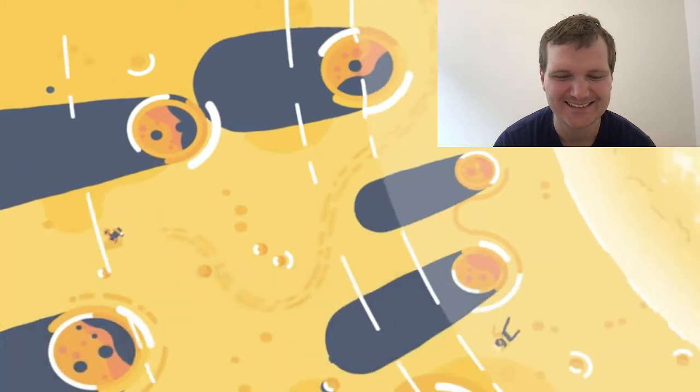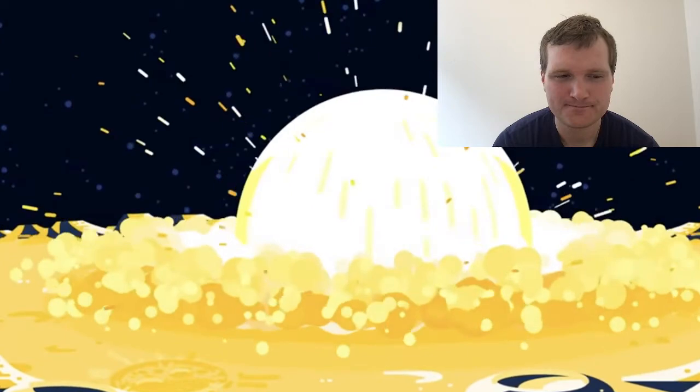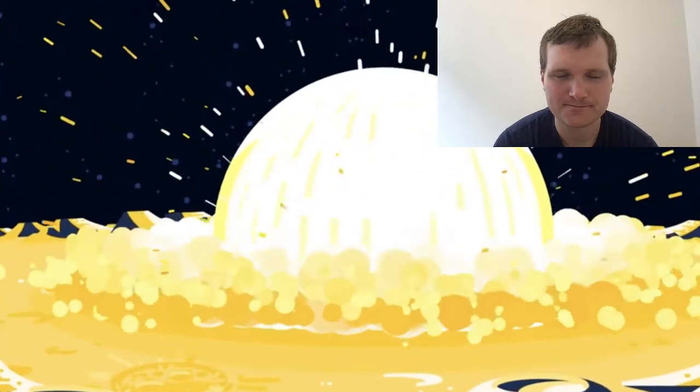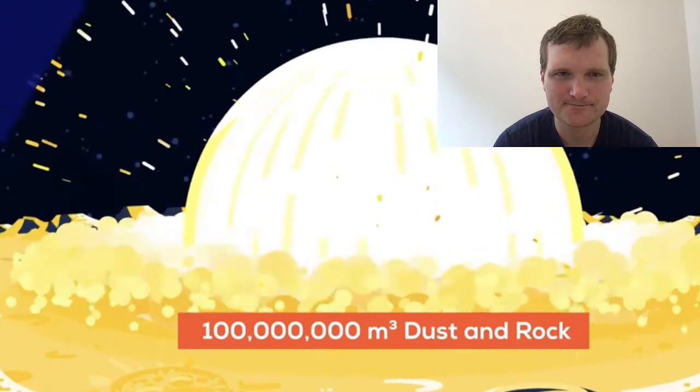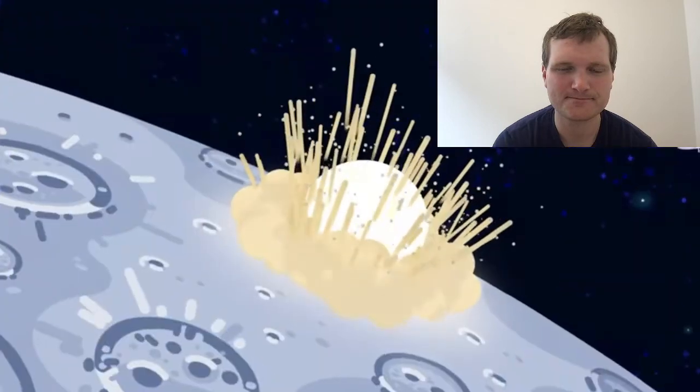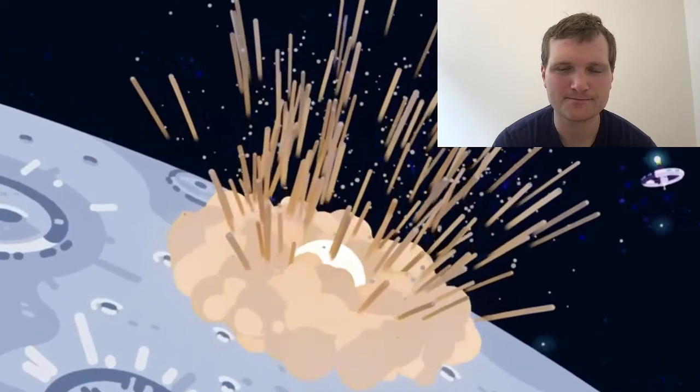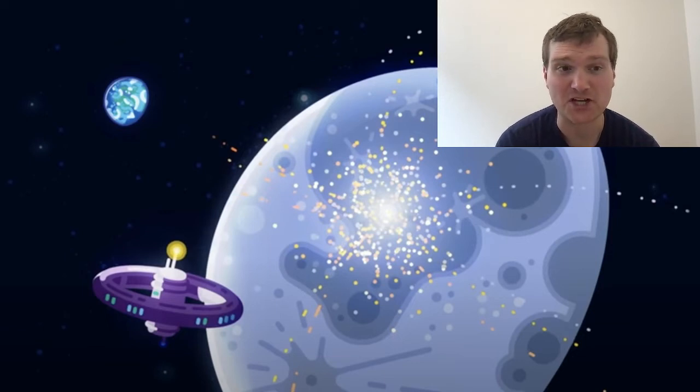The ground splatters like water when a rock strikes a pond. As the explosion pushes against the surface, it may excavate as much as a hundred million cubic meters of dust and rock, forming a crater a kilometer across while bedrock is pulverized to rubble. Debris is shot into the sky in every direction. Again, without an atmosphere, there's no drag to slow any of it down. That's true, I didn't really think about that. It's gonna create an asteroid shower on all those orbiting stations.